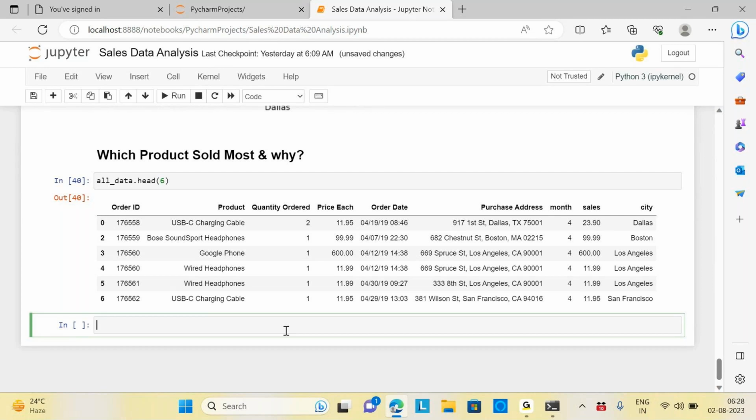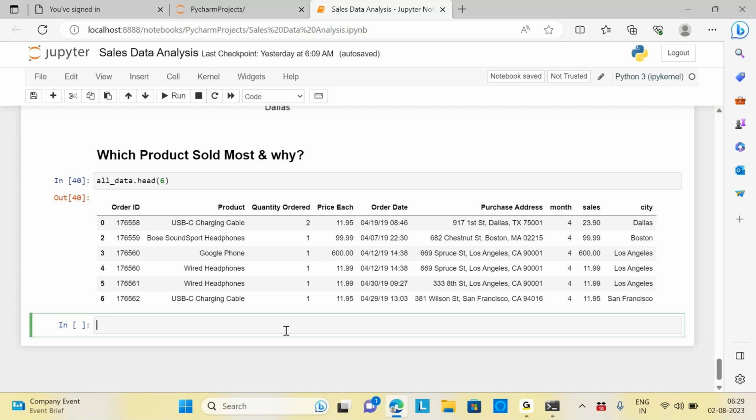So two things I want to calculate here: first is the sum of quantity ordered and second is the average of price each for the product. Then I can compare these two, how many products I have and what the average order sales are, so that I can compare which sold most and why.